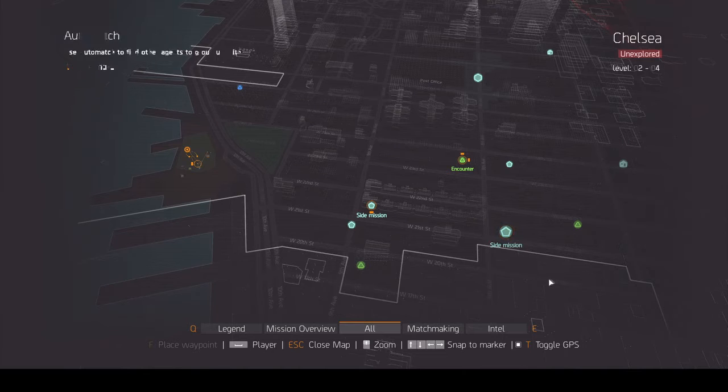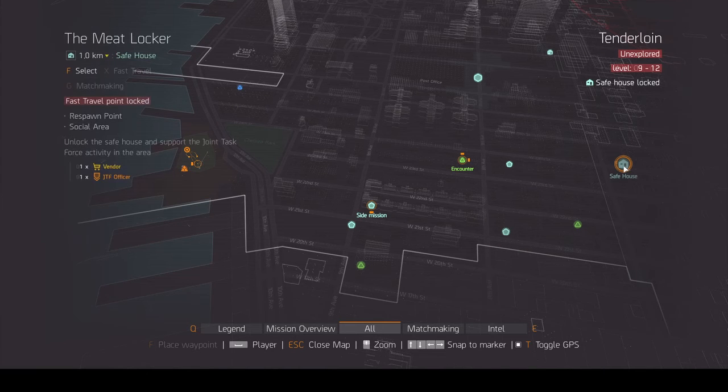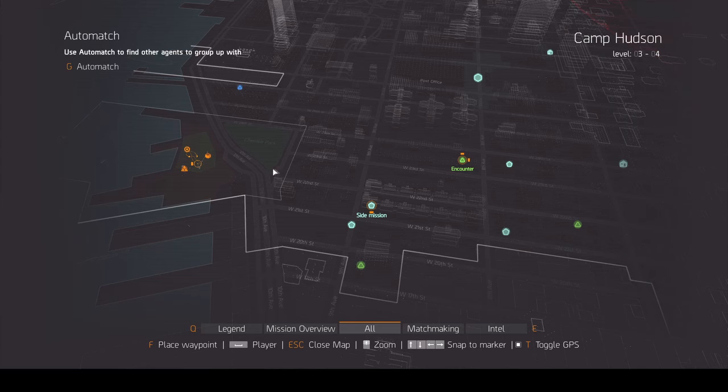All of the safe houses, even though that one that I clicked on does not say that it restocks, you can restock for free at all the safe houses. So far I've only opened up this area, which should be enough to show us what to do in all of the areas, because they will all do the same once we've opened them up.